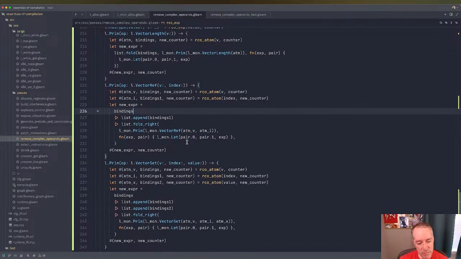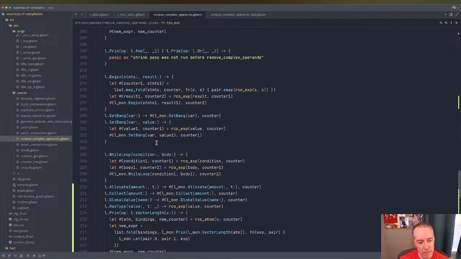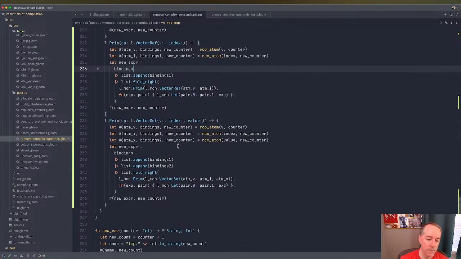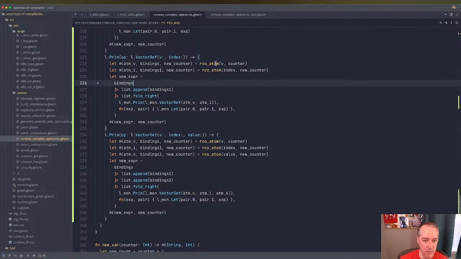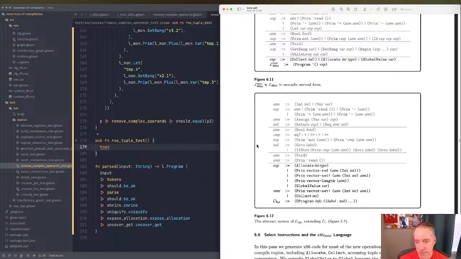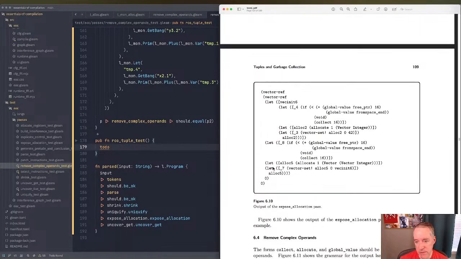So we could do some simple programs with creating a vector, vector ref, vector set, and so forth. We could even take our original sample program they're using up here.